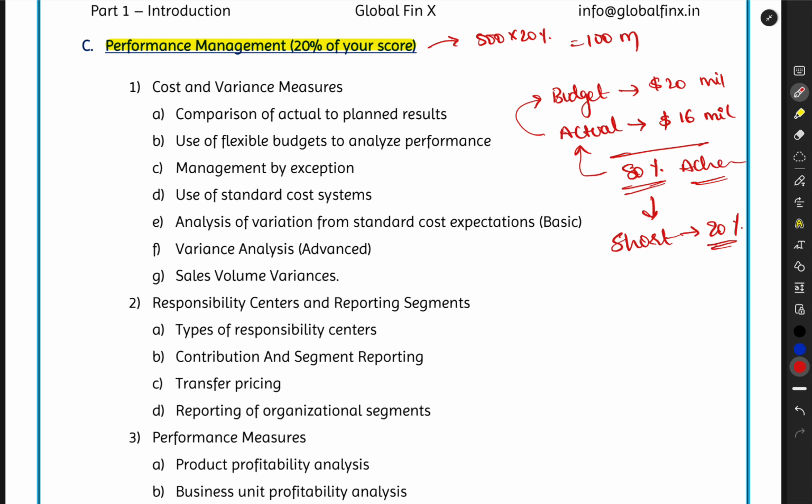To achieve that, first we need to look for the reasons. Why did we not achieve our total target of 20 million dollars of profit? What stopped us at 16 million? What are the reasons? Go into the root cause of it. Once you know the reasons why our target was not achieved, then we can look at how to increase this performance. That is called performance management. So the first step is performance measurement, the next step would be performance management.